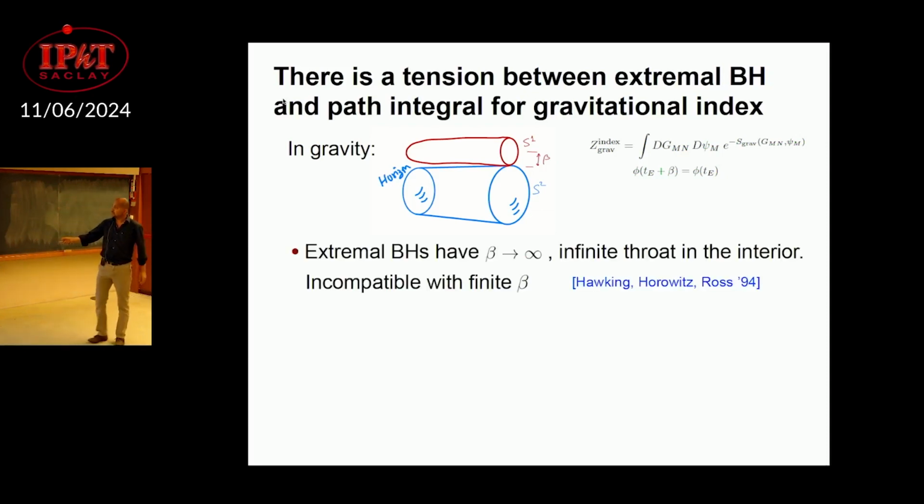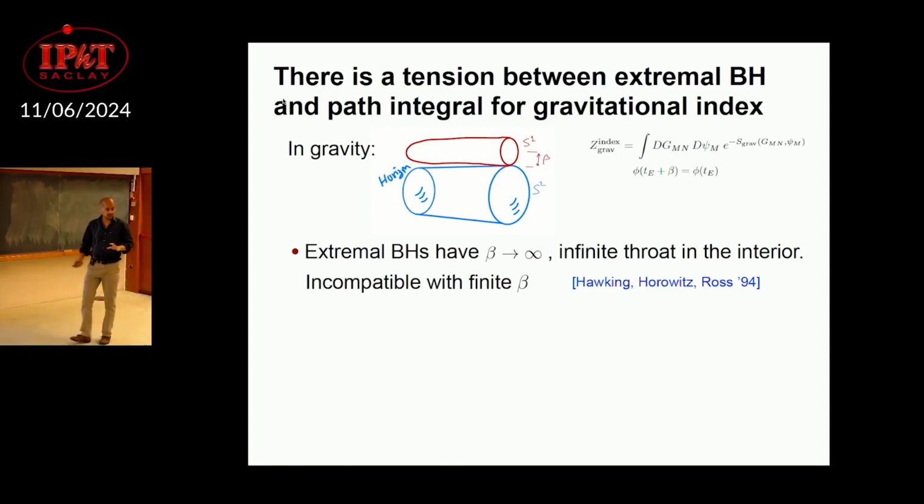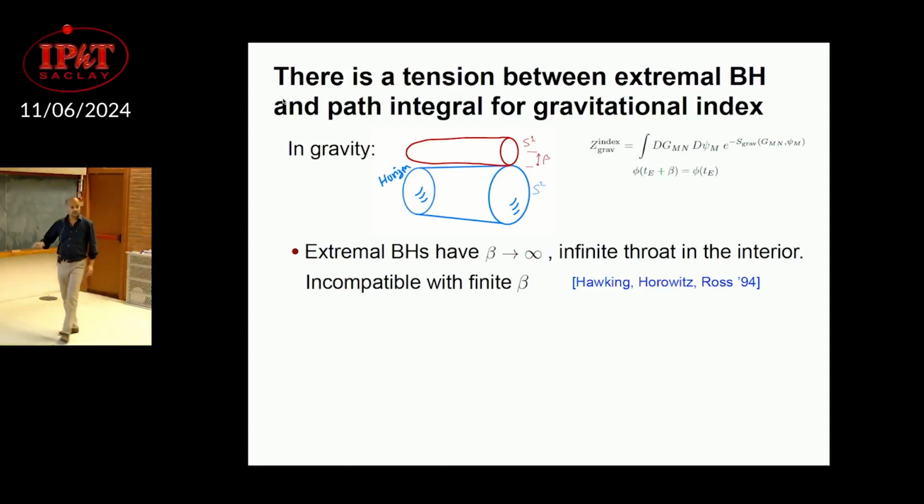And the extremal black holes have zero temperature. They have beta going to infinity, so they don't fit this. You can try to fit it artificially. This gravitational path integral is the dual of the Witten index, as Witten defined it. You start with finite beta, and you do periodic boundary conditions for fermions. Now, you can try to fit in an extremal black hole to this by saying that these are my boundary conditions, I'm just going to solve the extremal equations of motion. People have tried that, and then you get an inconsistency. You either get a singularity, or you can get around a singularity and find some solution, but that has zero entropy. So that's the first problem.